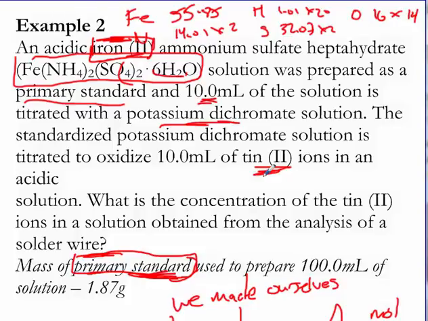This is a complicated scenario that you're not going to do on the diploma, but we actually have to do a titration using one solution to find a second solution, only to use that second solution to find a third solution. So it ends up being a lot of work, and I may end up going over my 20-minute limit here.